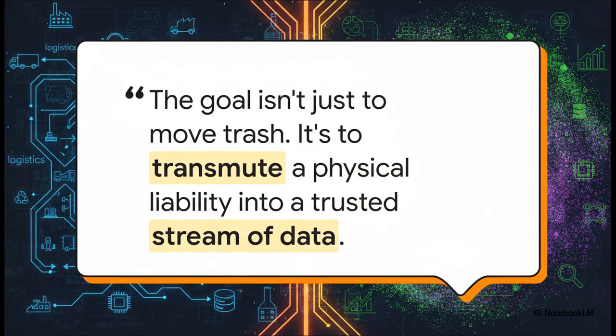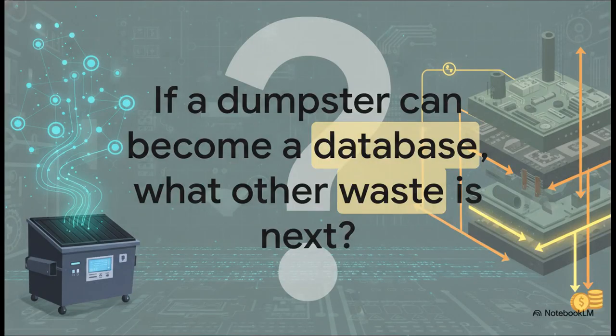And this quote really, truly gets to the heart of it all. The goal isn't just about moving trash around more efficiently. It's about transmuting or transforming that physical liability into a clean, verified, and most importantly, trusted stream of data. You know, this whole explainer really shows how industrial compliance can be flipped from a cost center into a value-generating asset. And that leaves us with one final, pretty big thought. If this model can turn a dumpster into a database, what other waste out there is really just a data problem waiting to be solved?